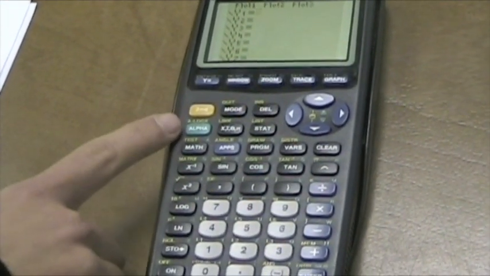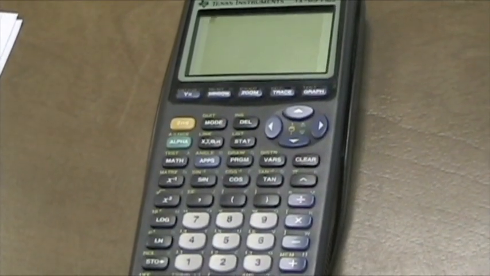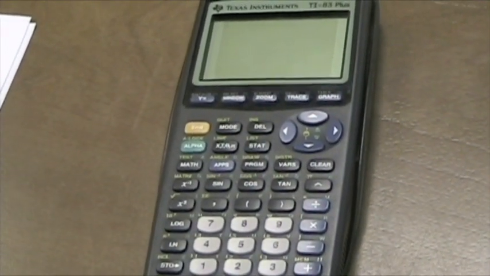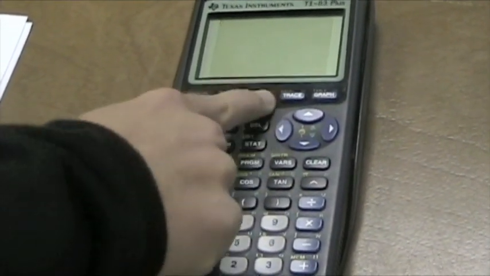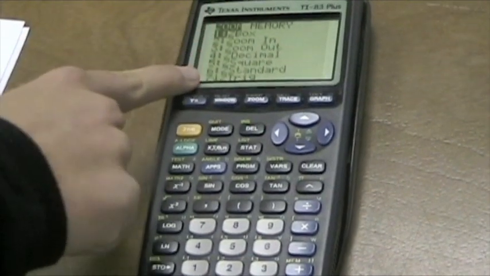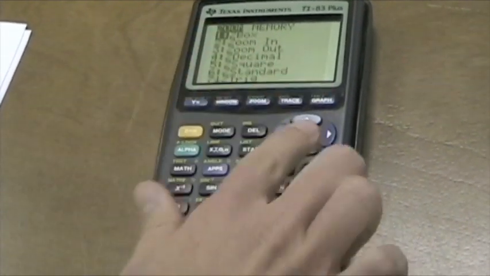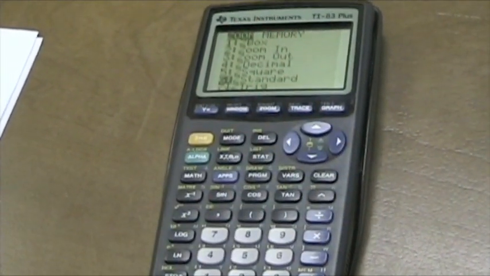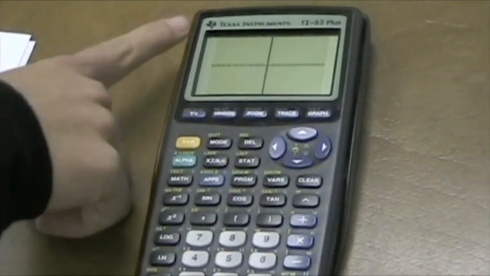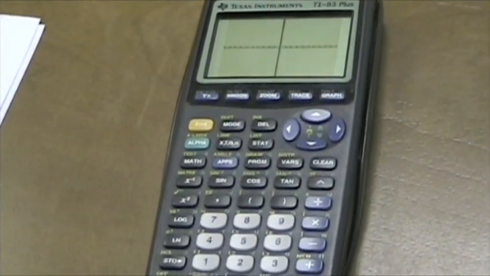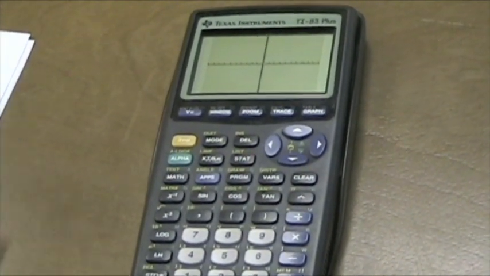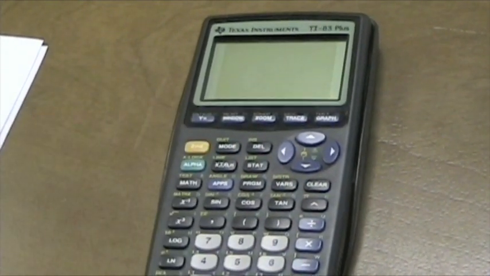We're going to go back to our home screen, second mode, and next we'll check the zoom of our coordinate plane. So to do so, find the blue zoom button on the top row, and we're going to go all the way down to zoom 6, which is our standard coordinate plane, and press enter. This will be where we're going to see our equations of our lines, and it will be our standard viewing window for our equations. And again, second mode will take us back to our home screen.